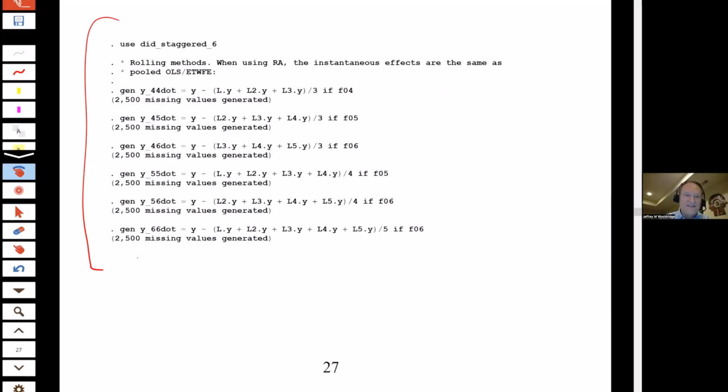But I set this up so that there are 6 periods. There's a generated data set here, and treatment is first in period 4. So notice, these are the 3 transformations for the first treated cohort. Here are the 2 transformations for the second treated cohort, and then there's only 1 transformation for the final treated cohort. For this unit here, we can only use the never treated group as the control group because we're in time period 6.